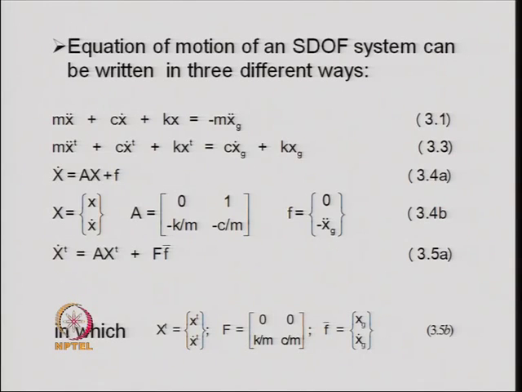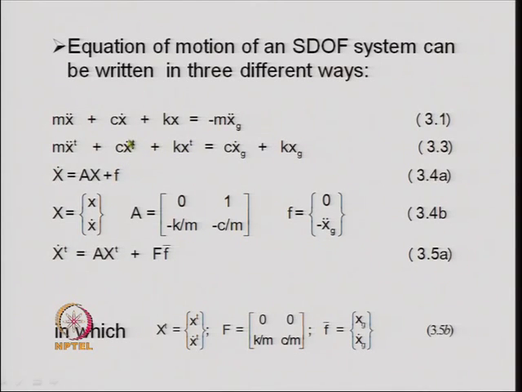Now, with these definitions and derivations, let us look at this equation, that is m x double dot plus c x dot plus k x equal to minus m x double dot g, that is what we have derived. Now, this can be written in three different forms. First, this entire equation can be written in terms of not the relative but the total displacement, velocity and acceleration. For that, in this equation, we add c x dot g and k x g on the left hand side, and they turn out to be k x t, because x plus x g is equal to the total displacement.